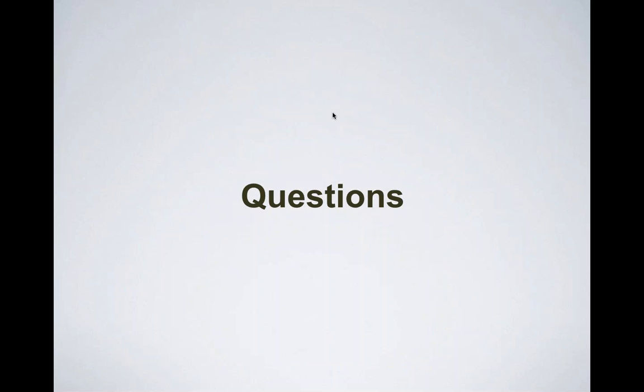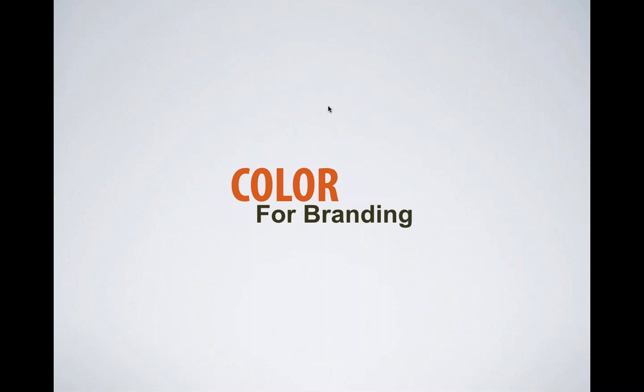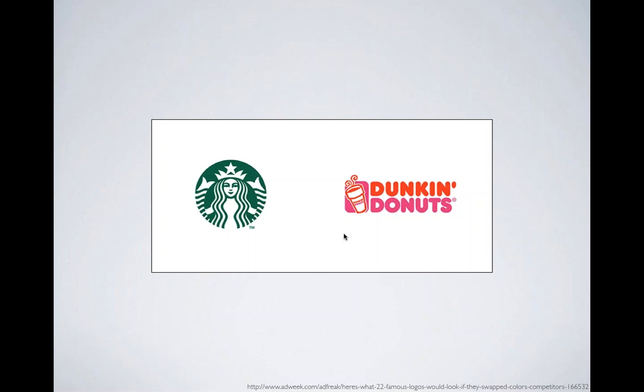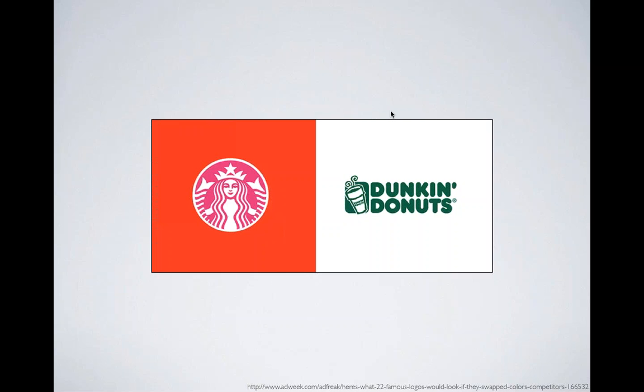The same ideas and the same color relationships apply for branding, and we've touched on this a bit already. Brand is not just the logo. A brand is all of the elements that are associated with a particular entity, whether it's a product or a business or what have you. So it's the logo design, the typeface, the colors, the personality that it puts forward, and even the style of the way of talking, the language that they use. But we become very attached to these elements. We can become very familiar with them. So these two brands are probably pretty familiar to you. And look what happens when we switch the colors out.